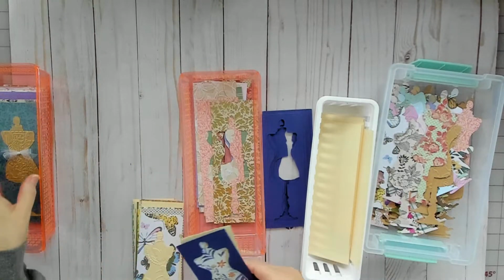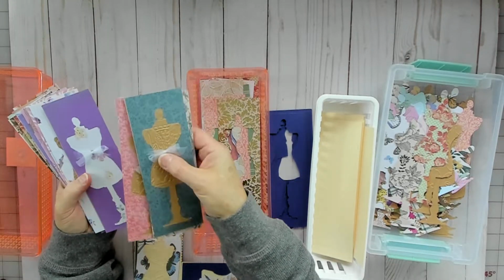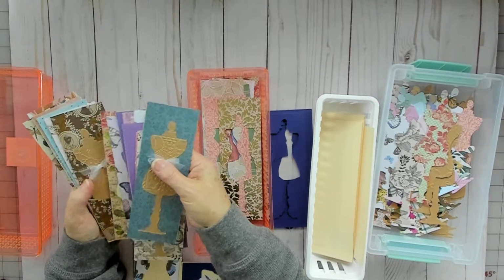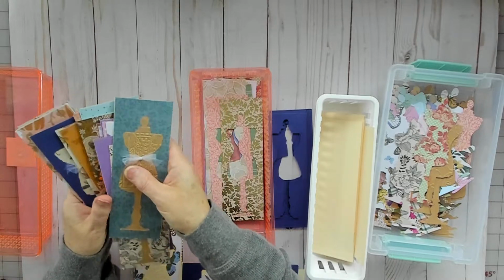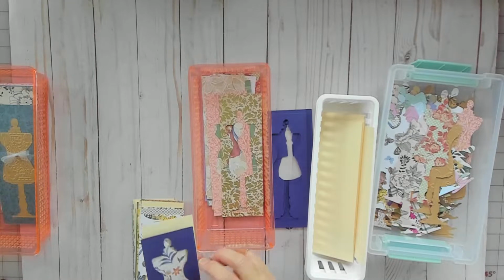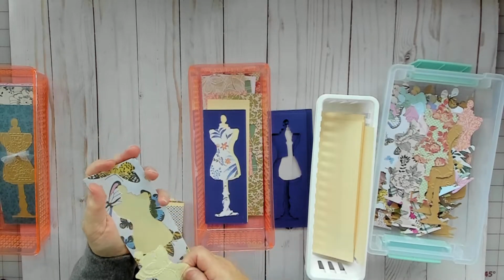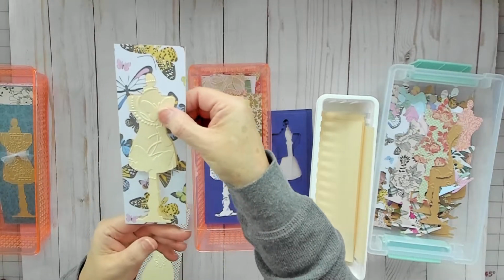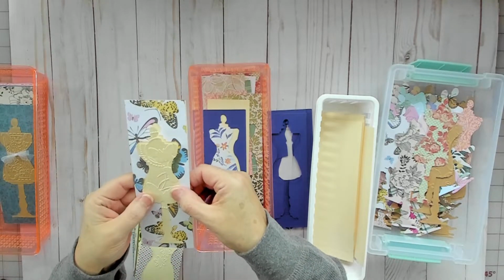But what I did was basically I matched them all up, stacked them, and then I went through and tied all my bows and glued them. So they were all ready to go. Then once I had them all done, then I just started gluing the rest like I showed in my video yesterday. So this one's a yay. And this one is kind of growing on me. It's a little difficult with the busy cardstock, but I'm kind of liking that. I think once I put the bow on, the tulle bow really makes a difference. It really does.